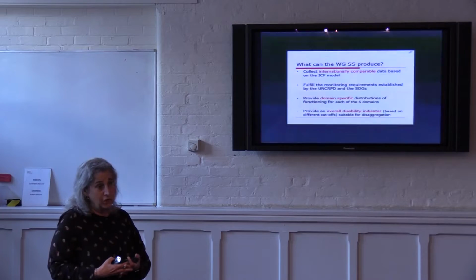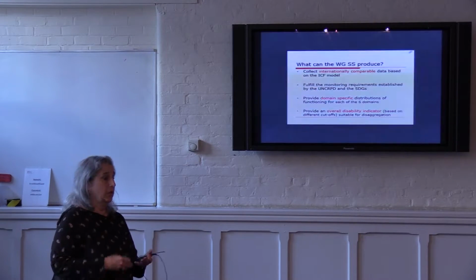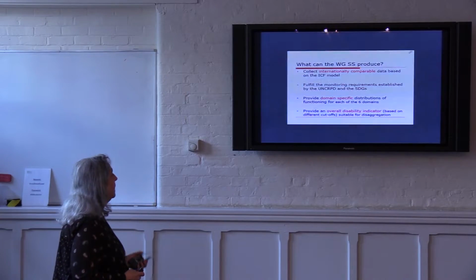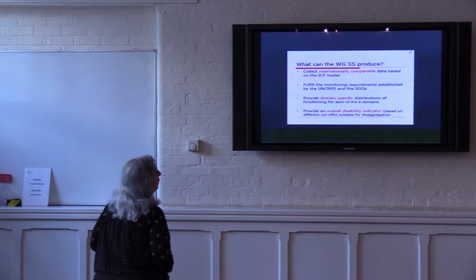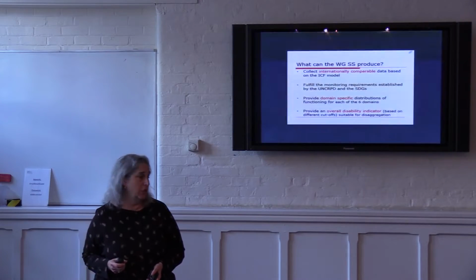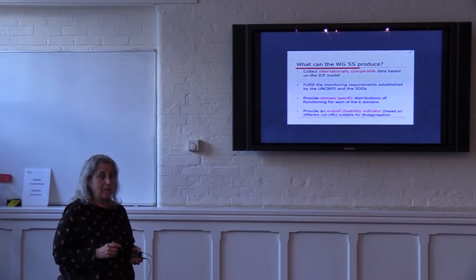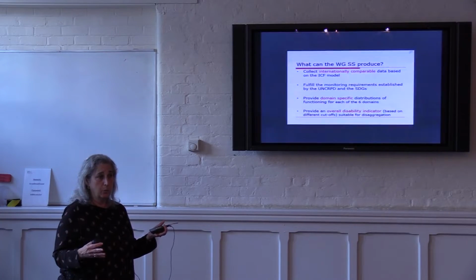We can do combinations of the domains. If you want to look at seeing and hearing together, if you want to look at vision and walking together, you can do whatever you like. And we can do this overall disability indicator, which is important for the disaggregation for the SDGs. And you can use different cutoffs, as Alakos explained. You can do as many cutoffs as you want.